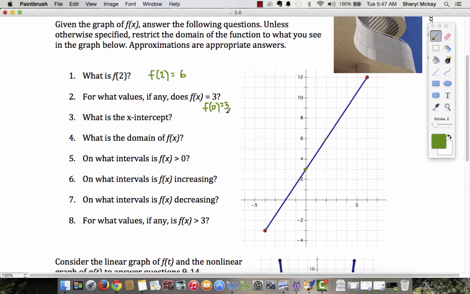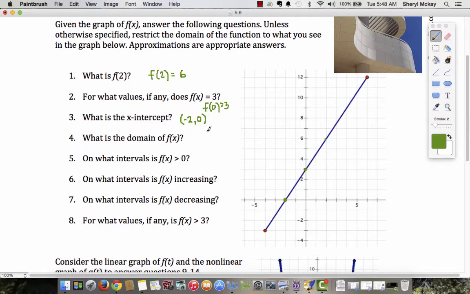Next question. What is the y-intercept? I'm going to let you figure this one out. What is the x-intercept? See if you can find the x-intercept. And remember that you write it as a point. Did you find it? It's right here. That's where this function crosses the x-axis. And it crosses at -1, -2, -3, -4. So -2, 0, because y is 0, right?